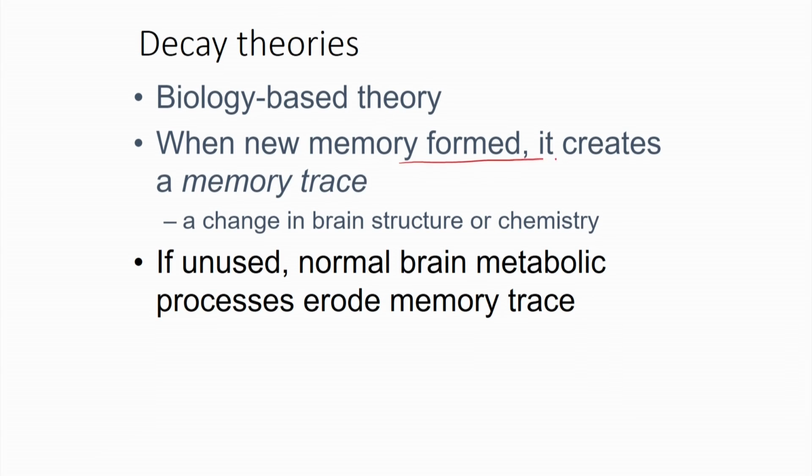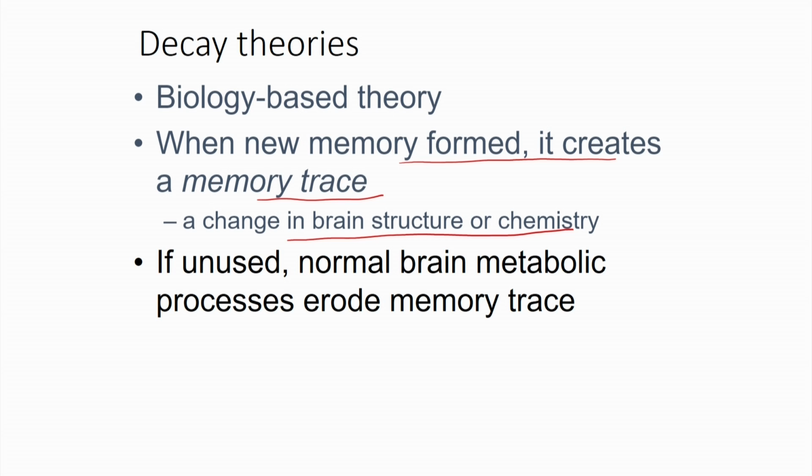And what is the reason? The reason which has been provided is that when new memories are formed, it creates a memory trace, a change in the structure of the brain chemistry. From the neurobiology of memory, you will come to know that as a new memory is formed, new connections are developed. New dendrites get attached to each other and information passes, or one neuron gets connected to multiple neurons.